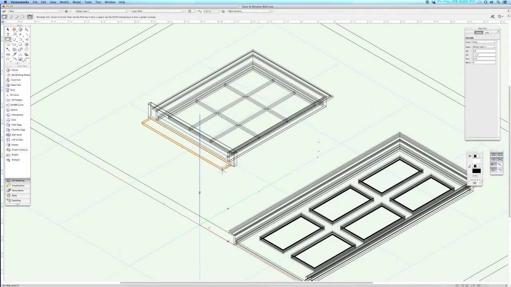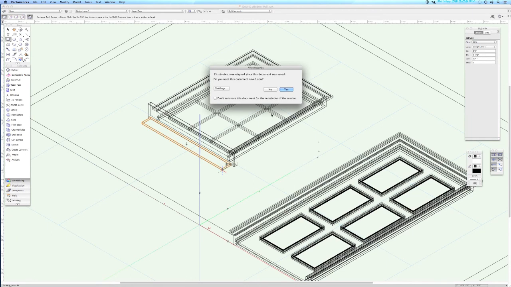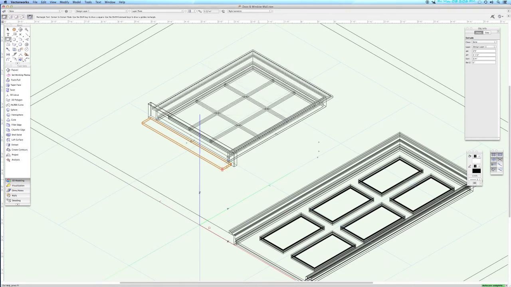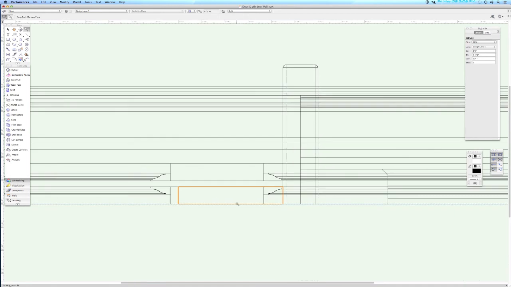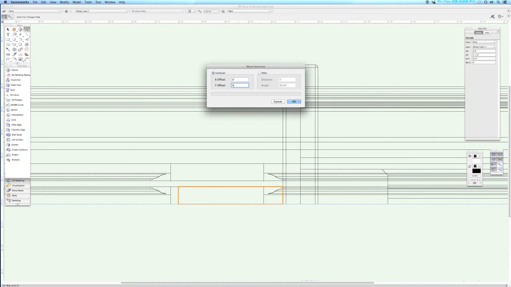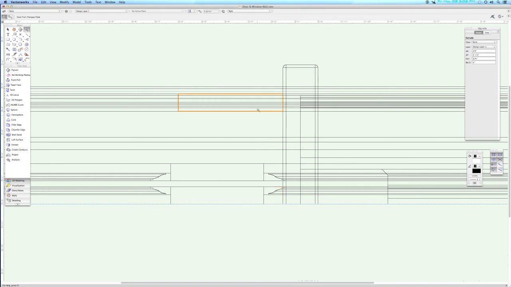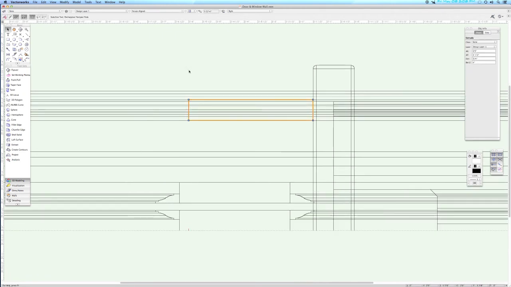Now currently, when I extrude that board, it's at the back of my flat, and I want to put it at the front of the flat. So I need to move that board up 4 inches. I'm going to do this in the side view. You can see that the board is currently at the back of the flat. So if I raise it up 4 inches, it will now be at the front of the flat right underneath my windowsill.